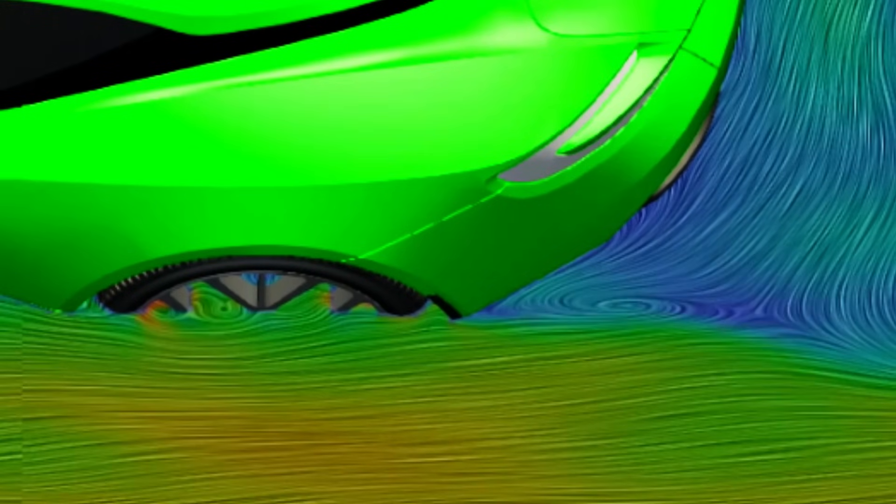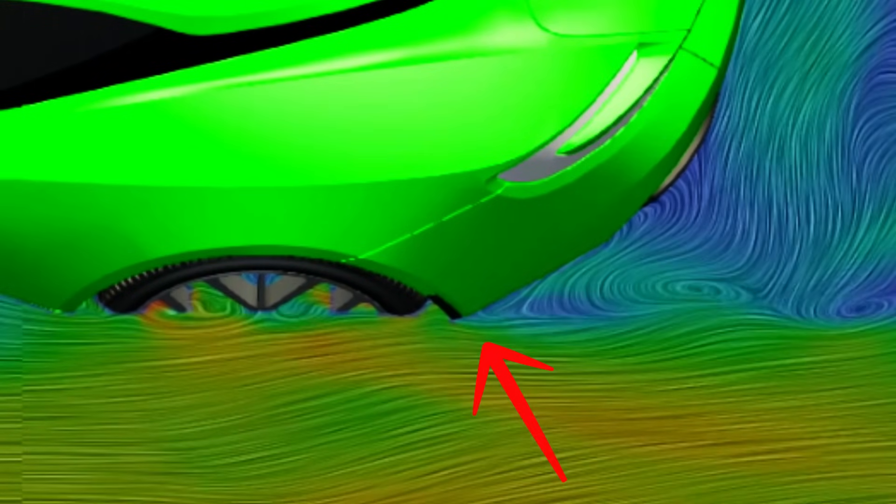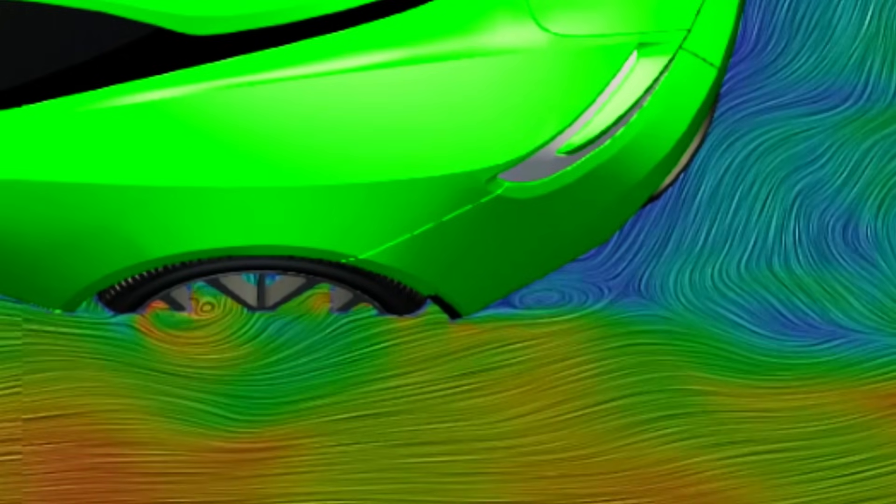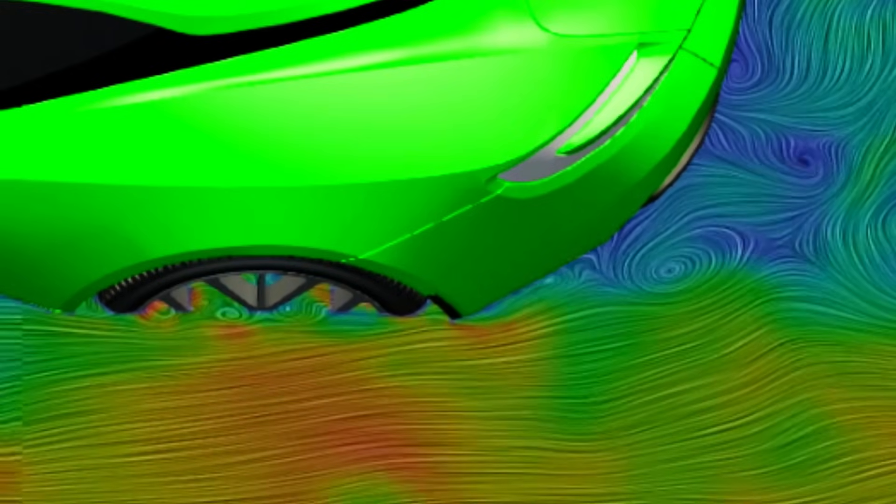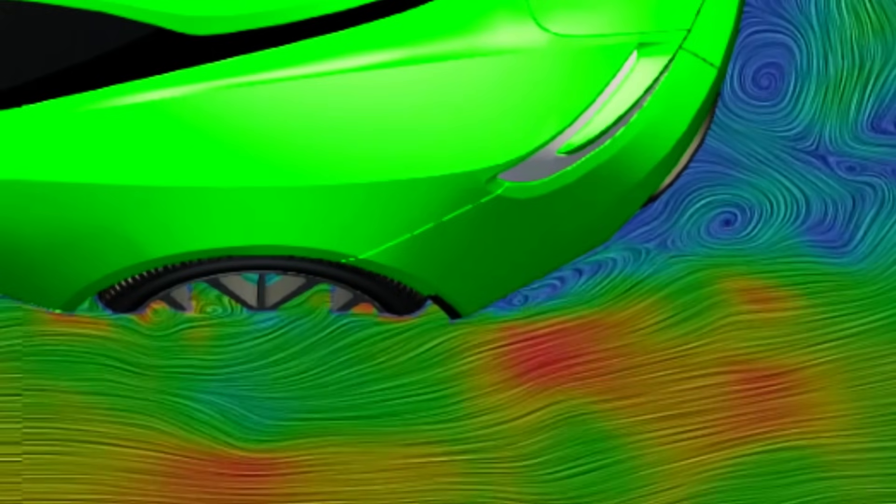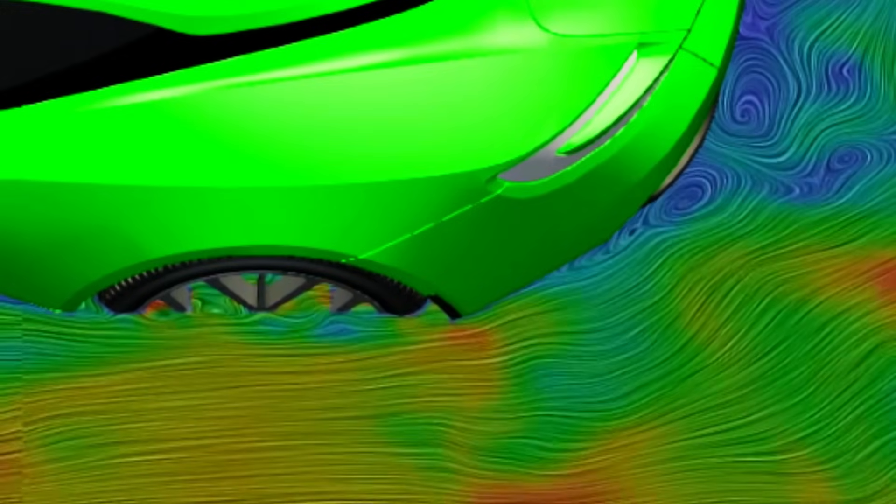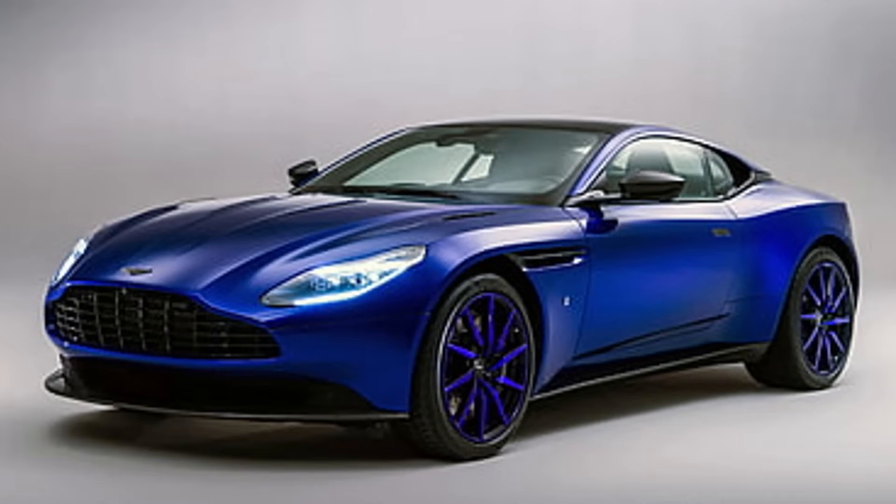This car suffers from a common problem. The car's wake effectively starts at the rear wheel house. That's because the wake from the rear wheel is kickstarting the rear wake. The flow can't reattach over the rear edge, it just separates. That increases the drag a little. And one way of fixing that is through rear vents. That allows the rear wheel house air to escape back and ideally be guided over the rear part of the car. That helps reduce the wake size. But again, putting cuts and vents into the car starts to make it look more aggressive, which might have been why they didn't do it.